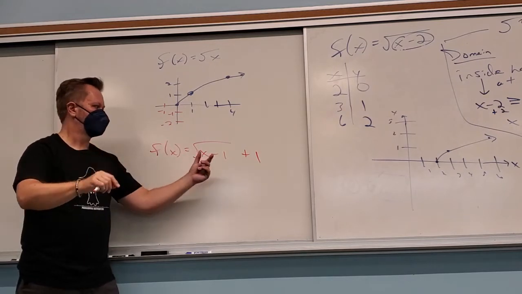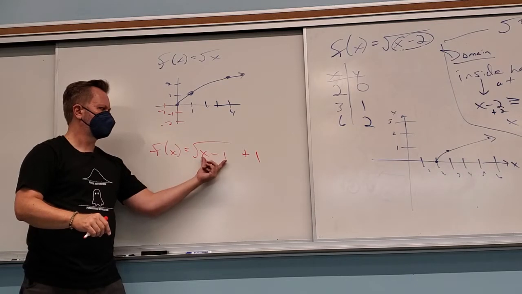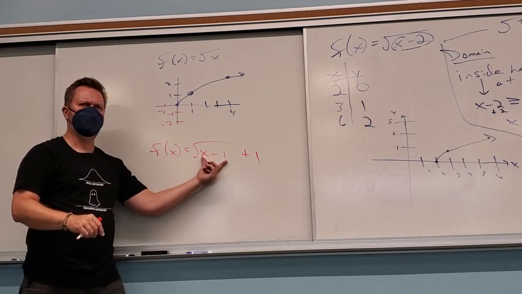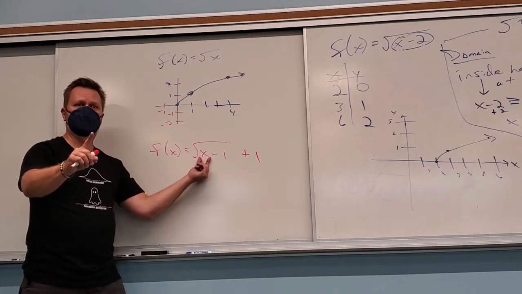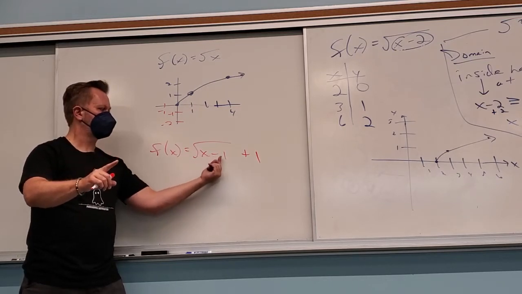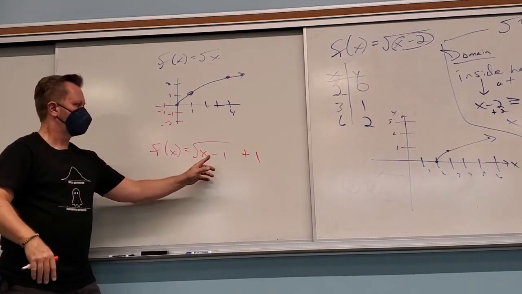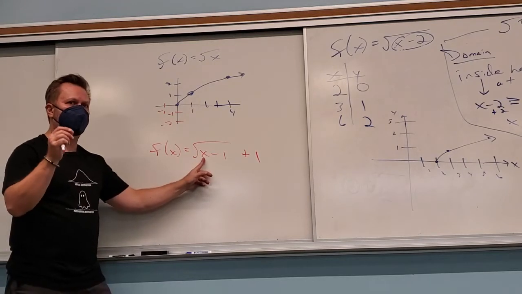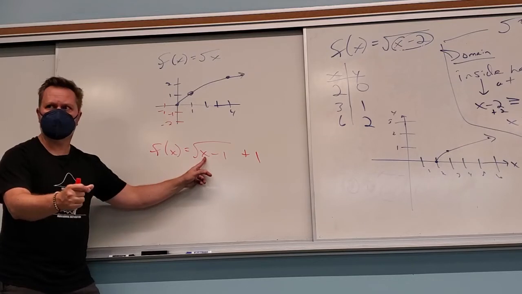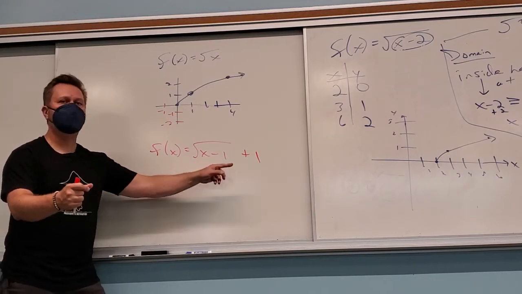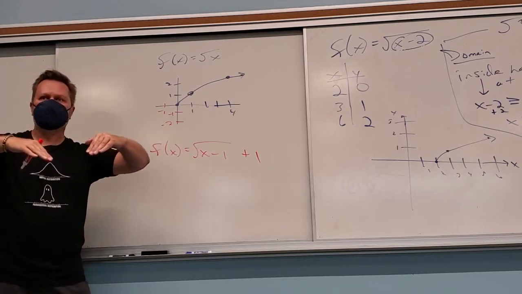Think about this. Can you guys see what the smallest number is that I can put in here now? What's the smallest x I could put in here? 1. So basically, when I see x minus 1, it's actually going to shift it over 1. Now, I really want this to make all the sense in the world. If I put a number in here, what's the very first thing I would do to it? If I put 5 in here, what's the very first thing you would do to it? Subtract 1. So every time I put a number in, it's going to be 1 less than that.